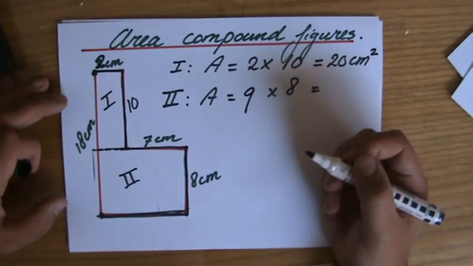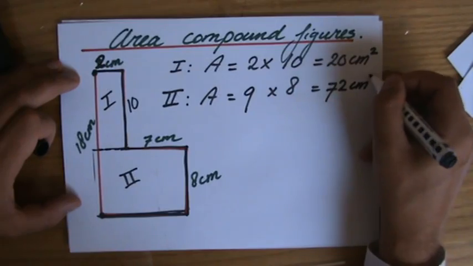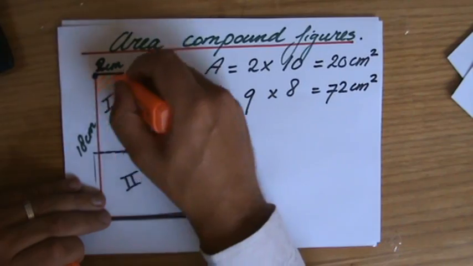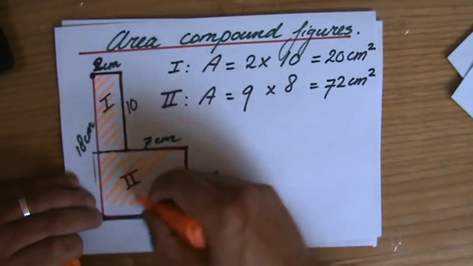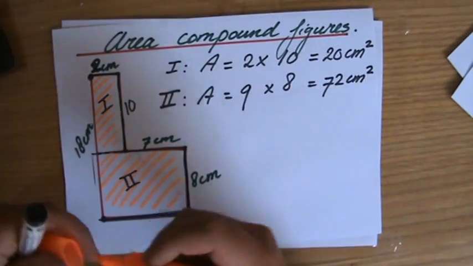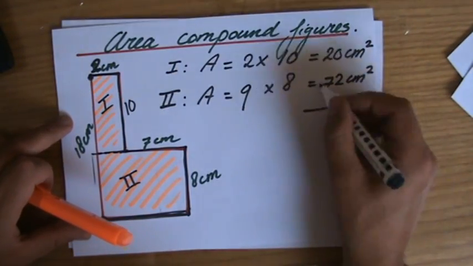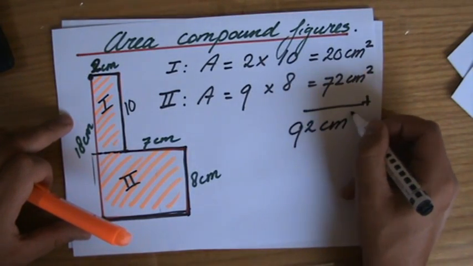Very good. Nine times eight: 72 centimeters squared. So I have found the area of rectangle one, I have found the area of rectangle two. So what is the area of my boot or L or whatever you want to call it? Well, that is the addition of those two.